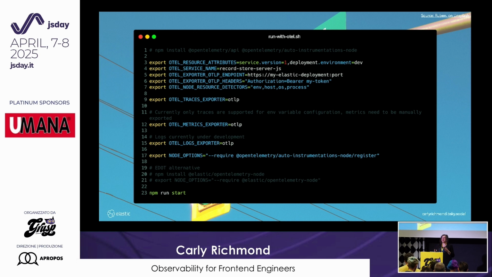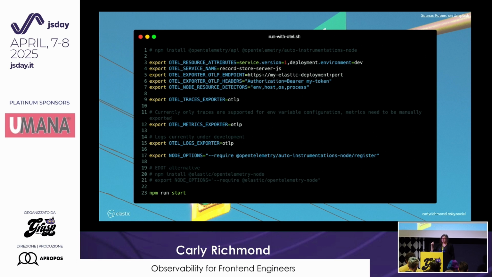And then also node resource detectors allows you to switch on and off and define which particular types of measures you want to capture automatically. So if you don't specify that environment variable, it will send everything by default. Now that can mean potentially that you have signals that you're not interested in, you don't want to use, and that means you're therefore taking up storage to store these signals. So in that particular instance, you might want to think about switching some off. That is how you would do it.